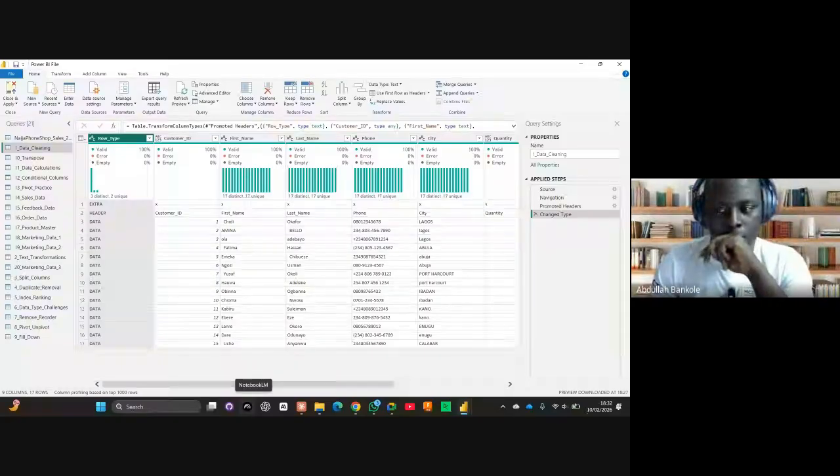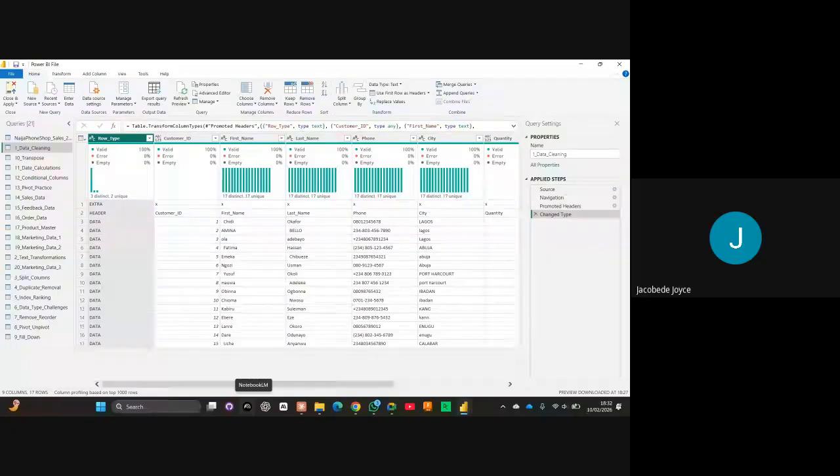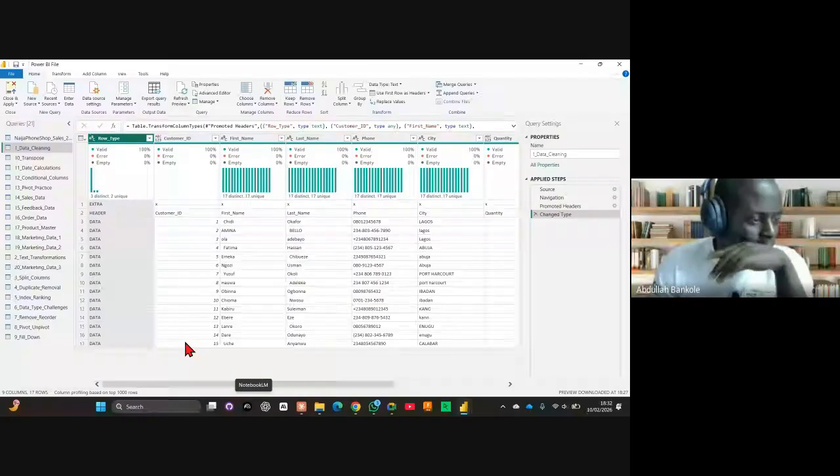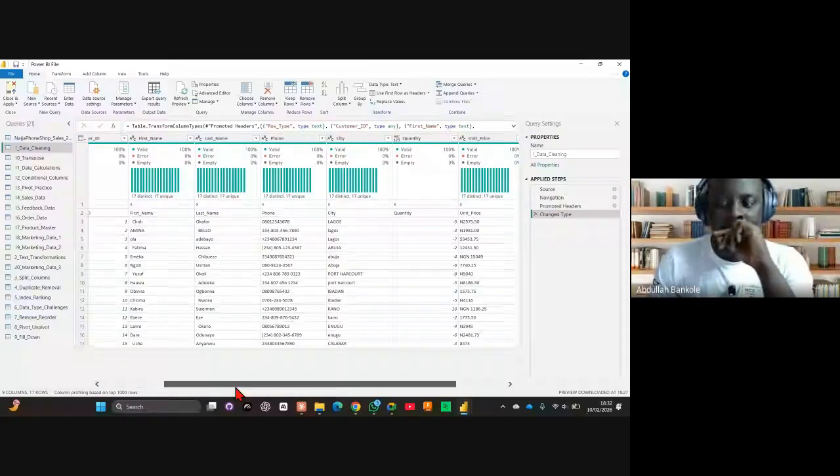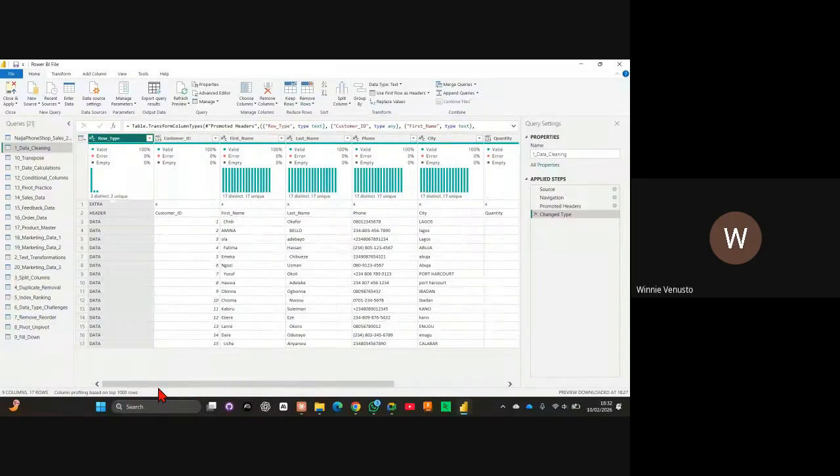Joyce, you can see the quantity has negative quantities. We have negative quantities. Perfect. Good. Yes, Winnie from South Sudan. For me, under the phone numbers, I think some have country codes and some don't.